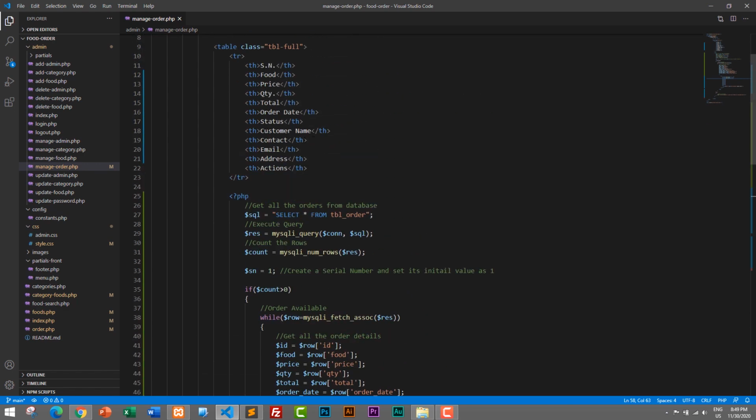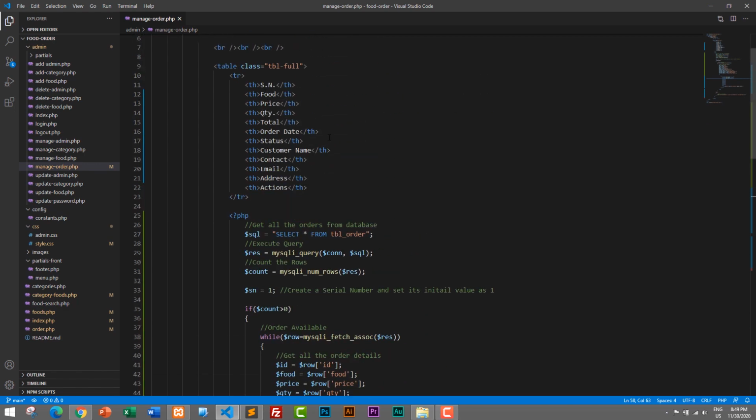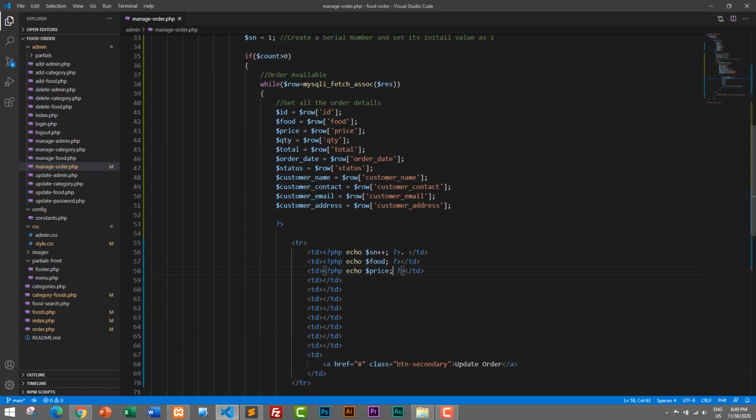After that we have the same food, price, quantity, so food, price, and then I will just copy this PHP code and paste it on all the columns. Control V between TD, Control V between TD. Just paste everything between TD, and later we will change the variable name.